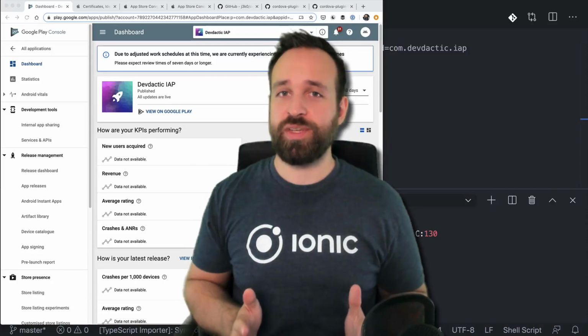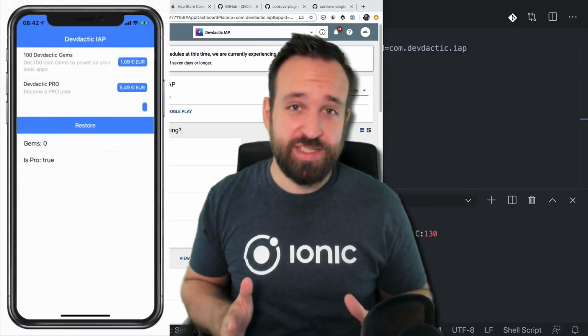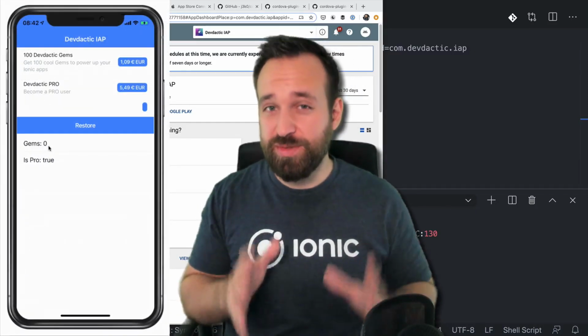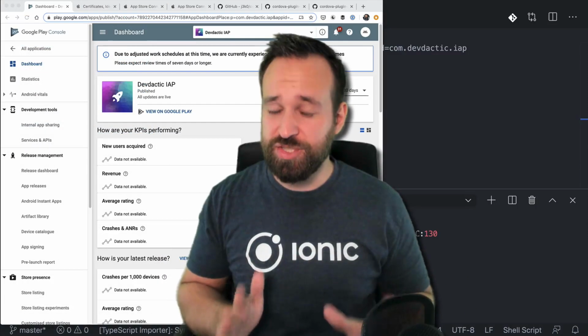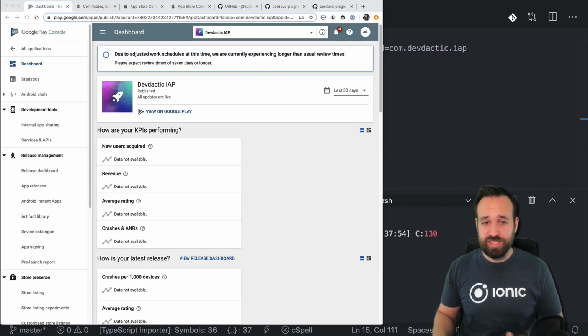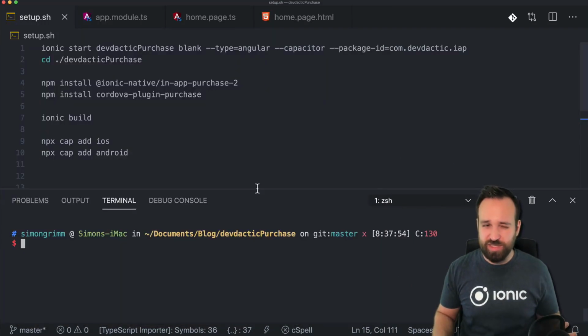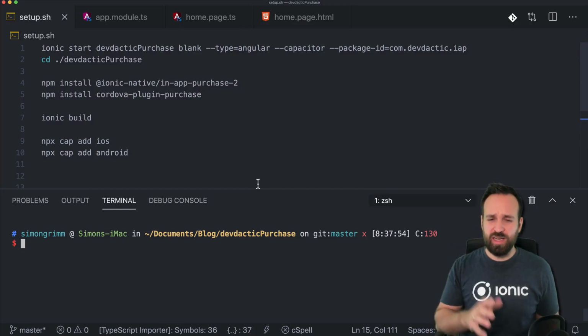Today we're going to implement in-app purchases within our Ionic app using Capacitor for iOS and Android. So a lot to do today. I've already started a blank new application, and actually the coding for this tutorial won't be too much because we have other things to do, like configuring the application.